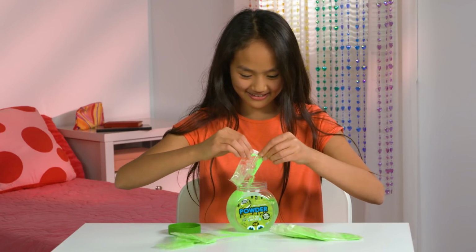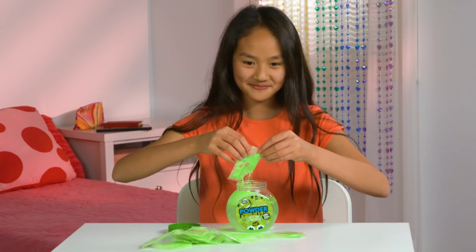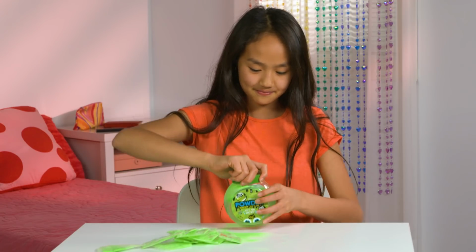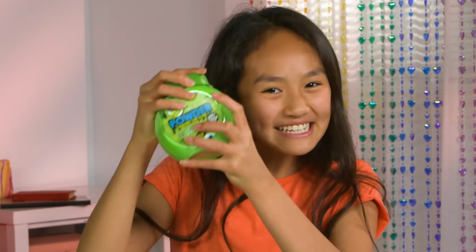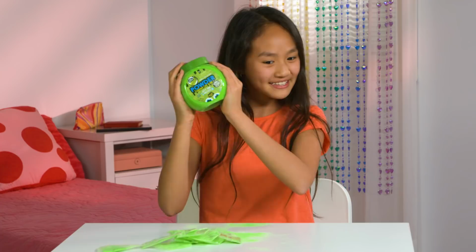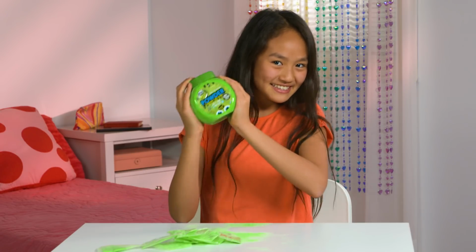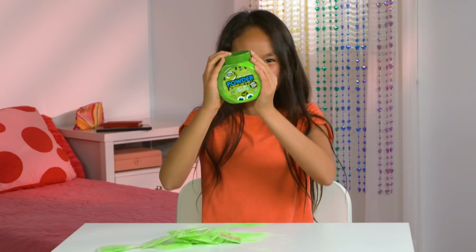It looks so awesome. After I've added all of them together, I'm gonna mix them all together. Shake, shake, shake. You're gonna hear the slime form. Shake it until it's mixed very well.